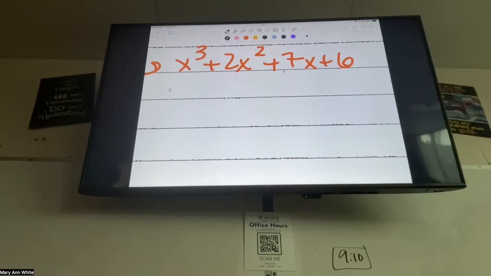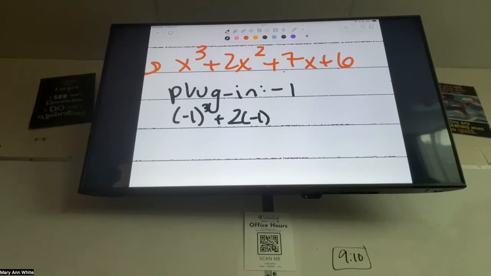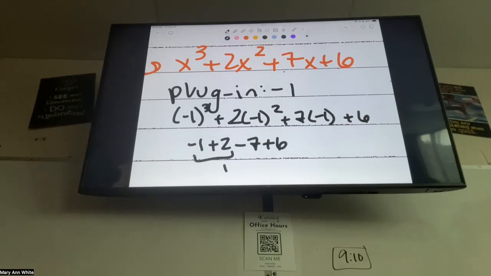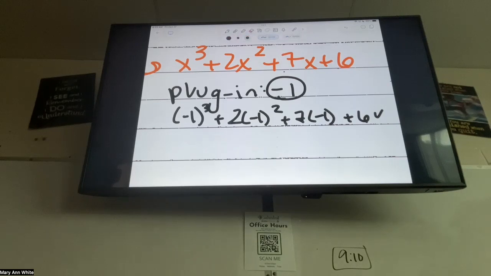So again, you can just say plug in -1 and see if it works, and you can plug it into your calculator. You can also write it by hand. So, -1 cubed, plus 2 times 1, minus 7, plus 6. That's gonna be -1, plus 2, minus 7, plus 6. Oh, it worked out again. Oh, thank goodness. You don't have to do it by hand, I just am too lazy to get the calculator app up right now, and it's easy enough numbers. Everybody's okay with -1 working?